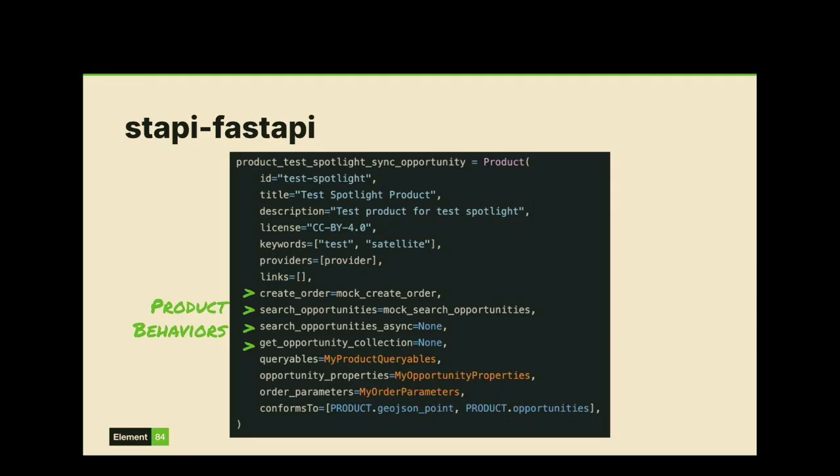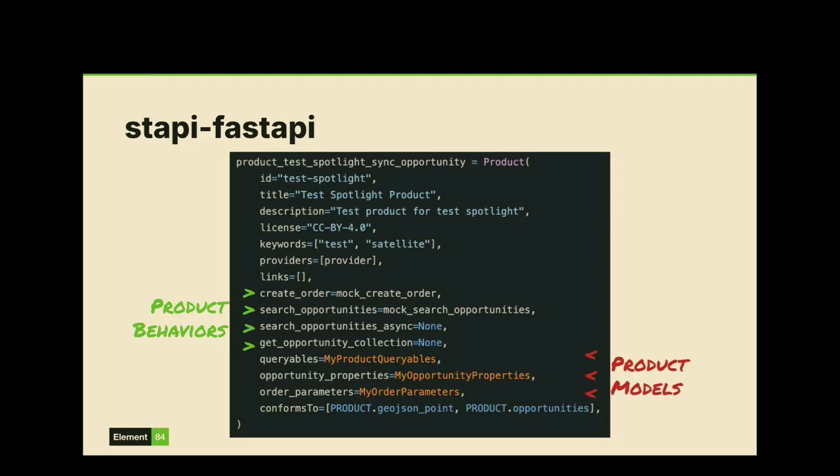You actually have to write code to create an API implementation because we have this idea of behaviors being associated with products. How you place an order is going to potentially be different depending on how you're tracking orders on the back end. What's your database? Are you actually proxying to some other system? How you search for opportunities is going to be very dependent upon what it is that you're modeling opportunities for. Is it a satellite and you have to have a whole prediction system for where things are at and tracking ephemeris and all that stuff? Or is this just a processing pipeline for derived data products? Exactly how you figure out what opportunities are available is going to be very dependent upon the product, right?